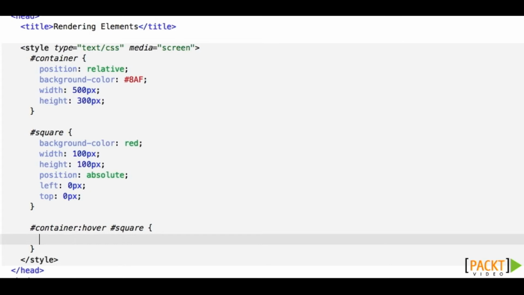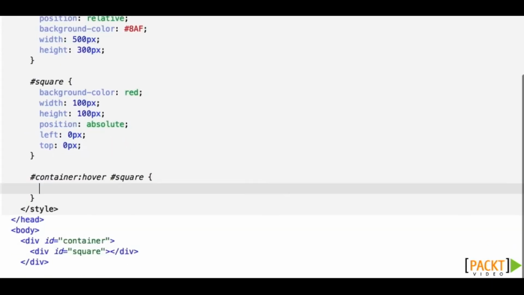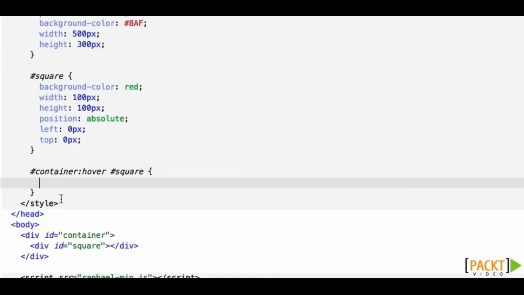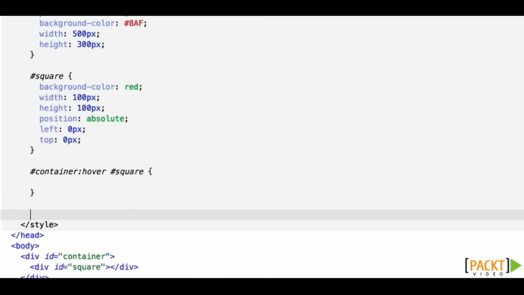We're going to create a keyframe animation to do just that. But first, we need to create the actual keyframes that define the animation, and we can do so by using the keyframes keyword. The syntax is @keyframes, and then we need to specify the parameters of the animation.